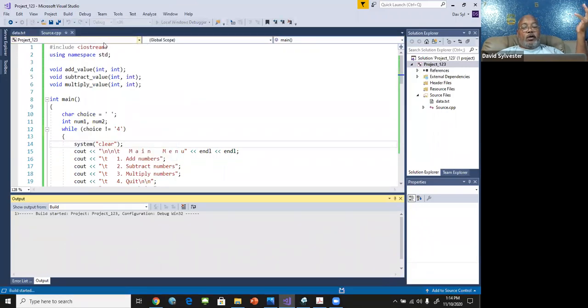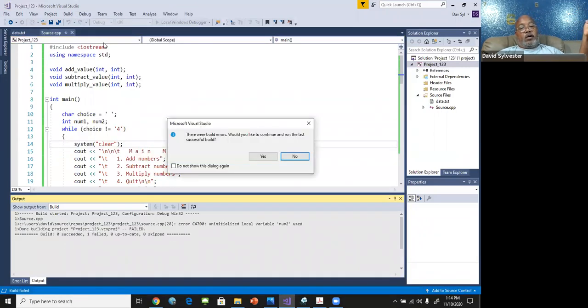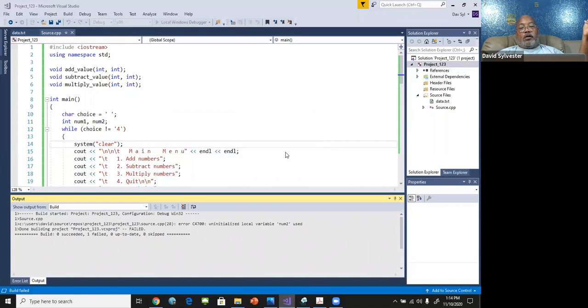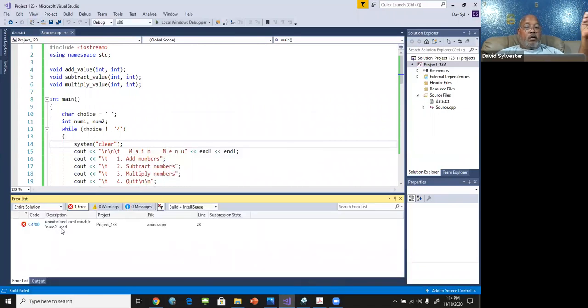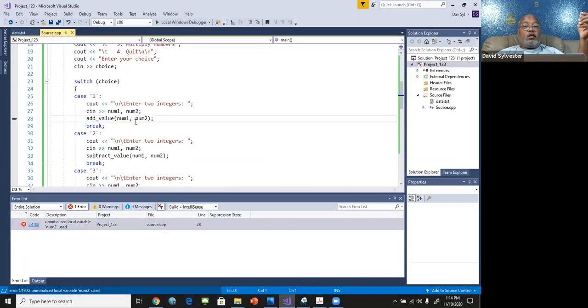So let's run debug it. It should come up with the menu. Oh, I got an error. Num2 use. What is that? What is that? Oh, wow, I got commas.